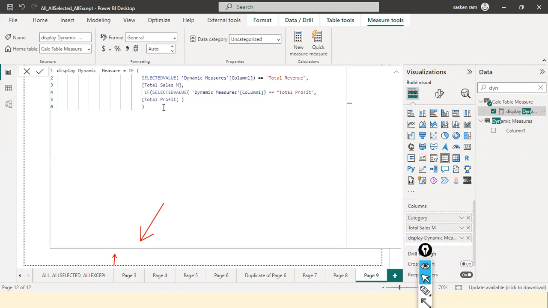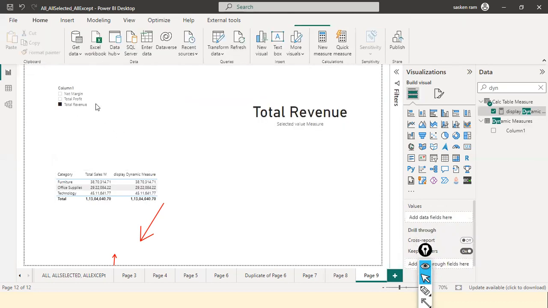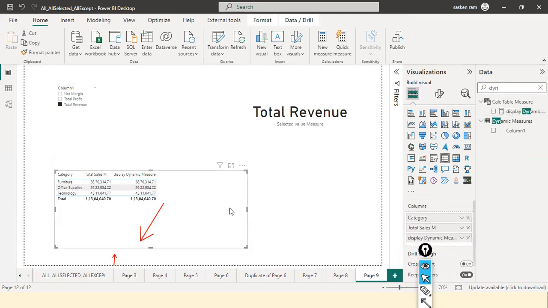How do you know the user's selected value? That's where the SELECTEDVALUE function is very helpful. That's the CCTV job. So step one, create a temporary table. You list down all the measures. Step two, you drop that static table column name in the slicer. And step three, you create a visual, whatever you need, and then you create another measure.